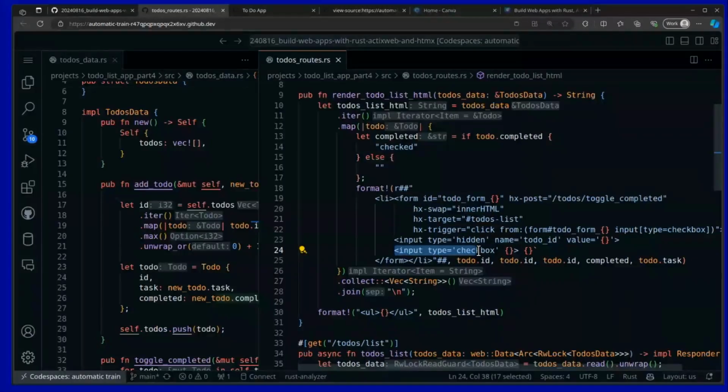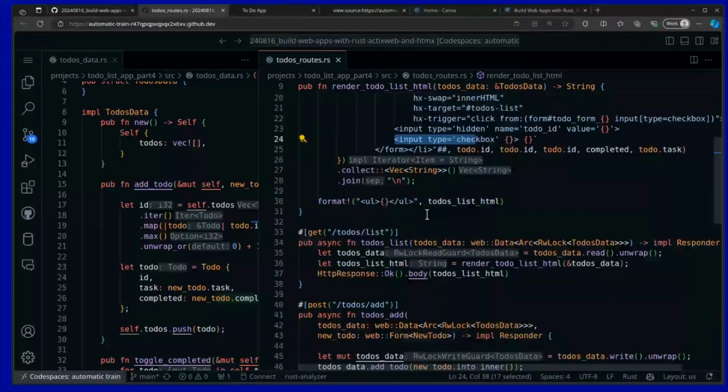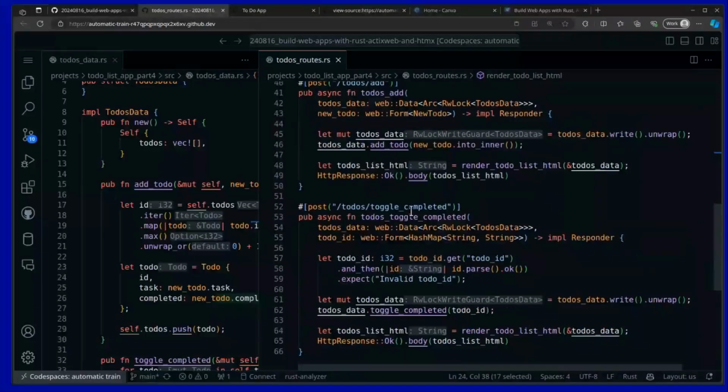Well, when you come back into HTMX, the hidden input type is going to be useful for capturing things like the to-do ID and incorporating it into a form submission, so that down here, when we call toggle completed, it receives that form. I can get the ID and then do the desired operation.